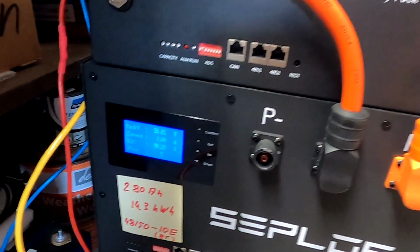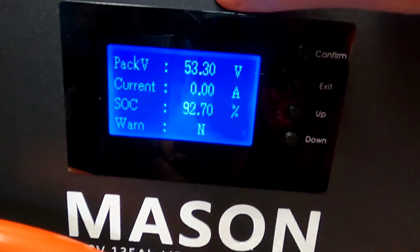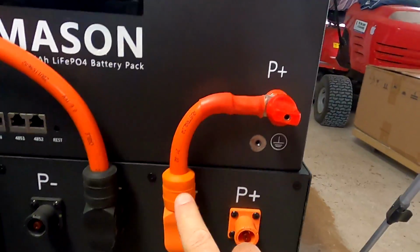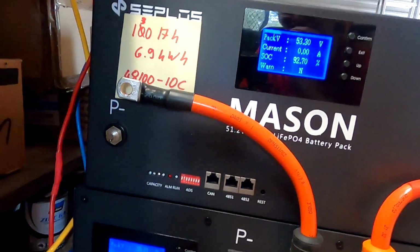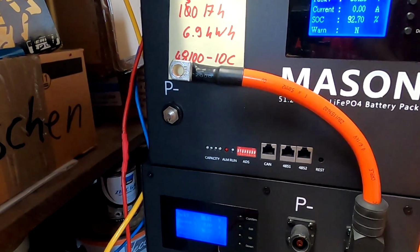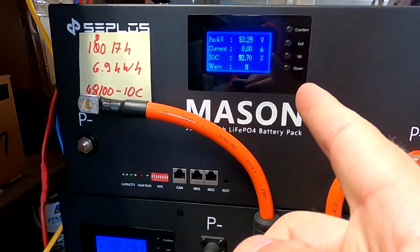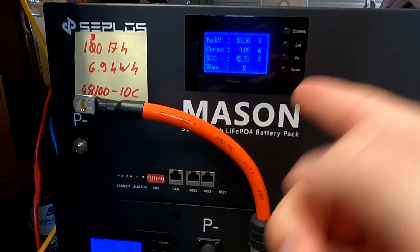Okay, so now looking at the voltages, we've got 55.8 in the big battery and only 53.3 in the small battery. I have already connected the positive now, but I'm a bit hesitant to connect the negative as well now. It is a 3 volts difference. I'm not sure, there could be a lot of current flowing. 3 volts is a lot. So I'm not sure if I should connect them or better recharge this one a bit so the voltage comes up a bit. I think I do that.